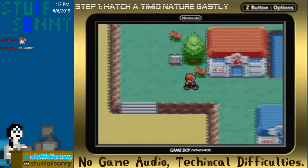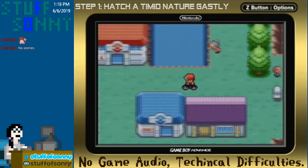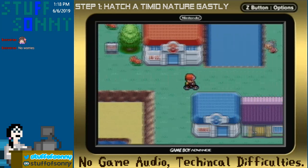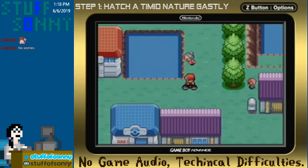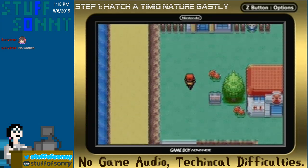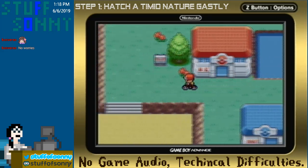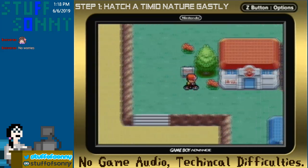However, the strategy I found for Gengar in Generation 4 requires it to know the move Counter, which it cannot learn in Generation 4. It can only learn it in Generation 3 through Fire Red and Leaf Green's move tutor, or through Pokemon Emerald's Battle Points move tutor.